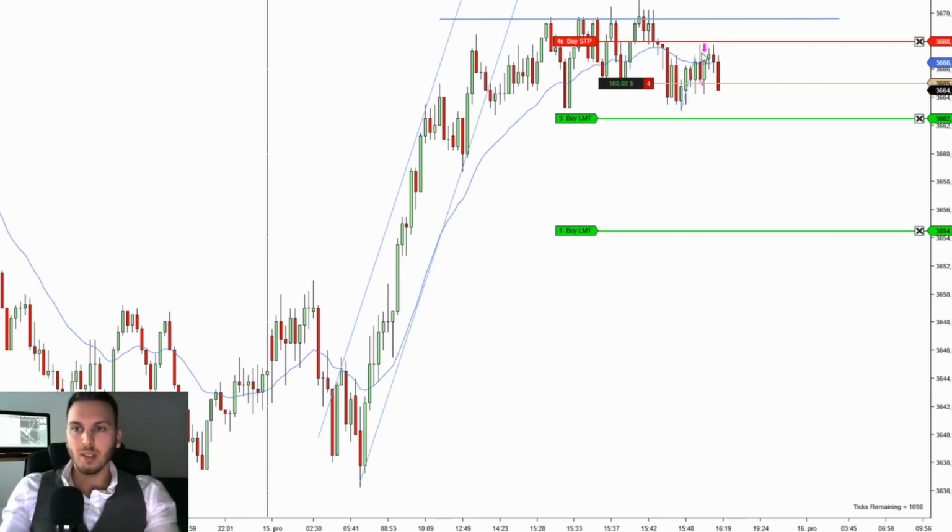Alright, so we made a double top right here, and this is looking very promising for us. Yeah, they actually got trapped. A lot of bulls got trapped here. Look how big this bar is. You can see that a lot of people probably went long here thinking that they're trapping people like me.